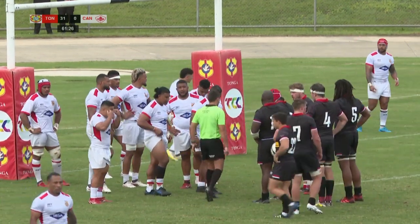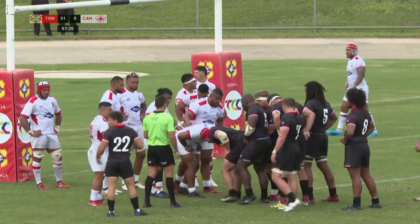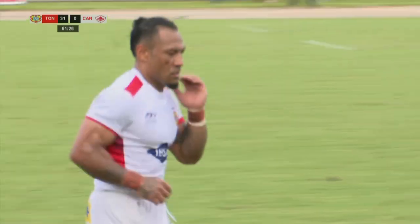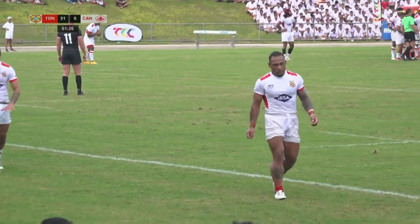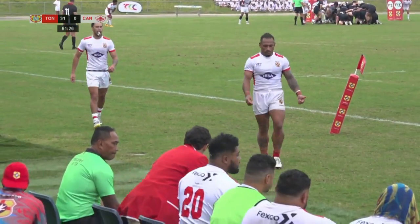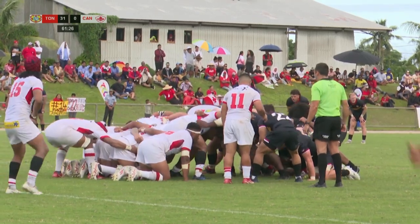Okay, bind up. Let's go. Tassi Feki is from the Senior Roosters, plays his rugby locally. Proud day for his family. Captain Tana Takulua and William Harvey have come off for Tonga, replaced by Tassi Feki and Andrew Pellegrini. John Ika has gone into halfback, pushing Finney out to the wing.